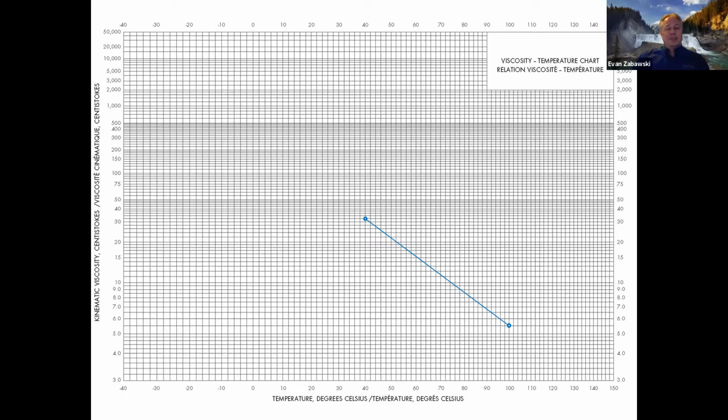From 70 degrees Celsius, we come up until we find the line, and then at that point of intersection, we cross over and read the answer off the right-hand axis. Turns out the viscosity of that product at that temperature is closer to about 11, 11 and a half than it is 19. So I'm just trying to illustrate how different viscosity is from the supposed or predicted path that a lot of people might think it would follow.